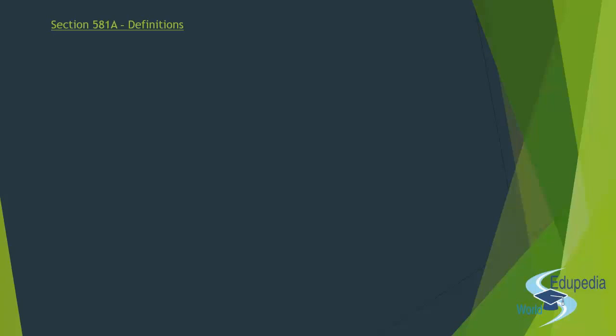in this lecture we'll just go through the number of sections. We'll just see what the sections are, and I'll tell you what the important sections are, and we'll deal with those sections in detail in the next lecture. So to start with, section 581A, which contains the definitions. The definitions of what a producer company is, who are producers, what is a producer institution, what are primary producers, patronage bonus, etc. There are a lot of definitions that you will need to know, but for your exam purpose there will be 4-5 specific definitions that could be important, that will help you in writing your answers. I'll specifically discuss those definitions and then we'll move ahead, right?